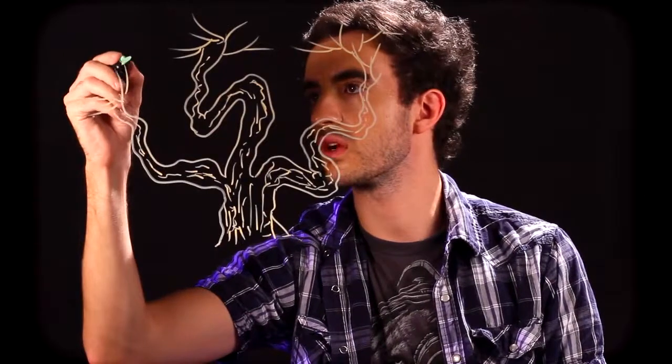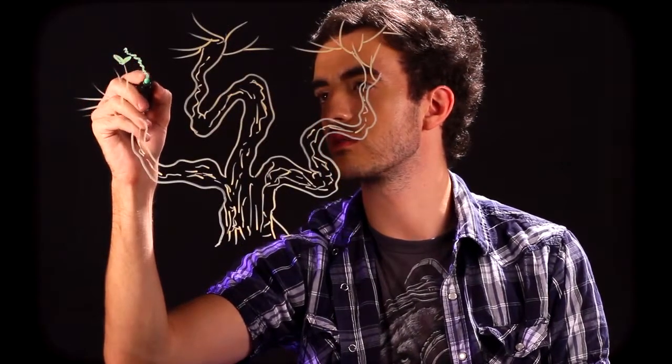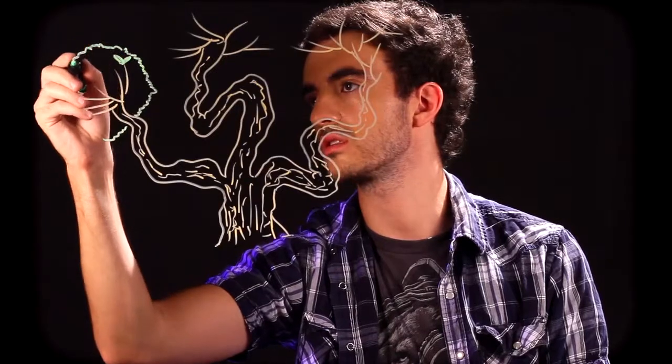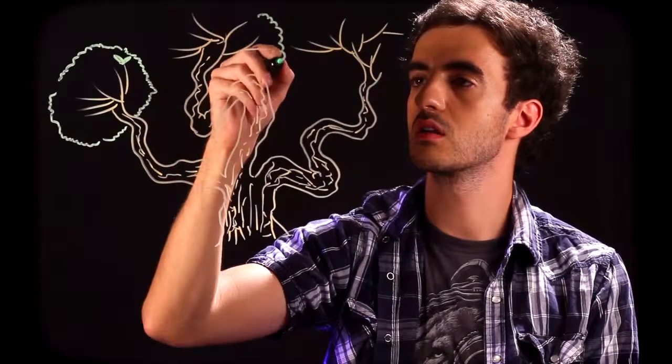So once we have that texture on there, we can go ahead and draw some leaves on these branches. For that, I'm just going to draw some wavy, bumpy lines around our branches. Same thing over here.